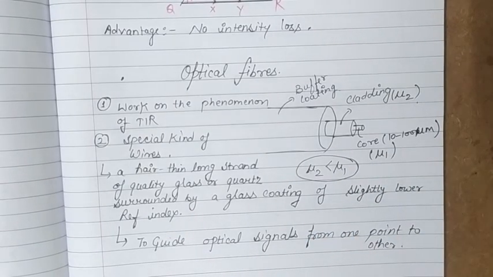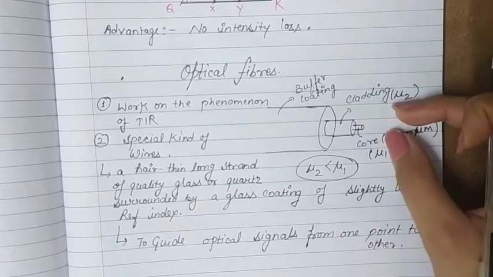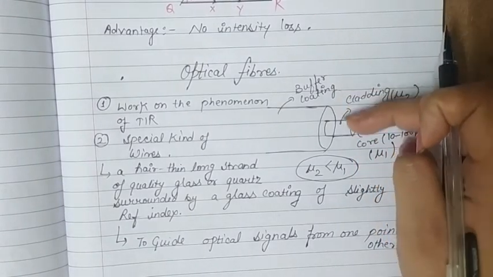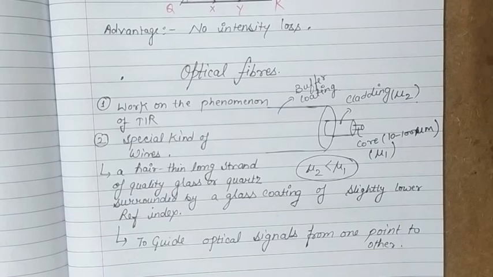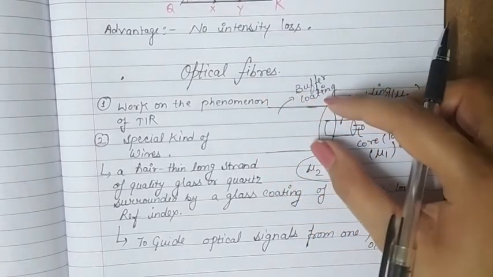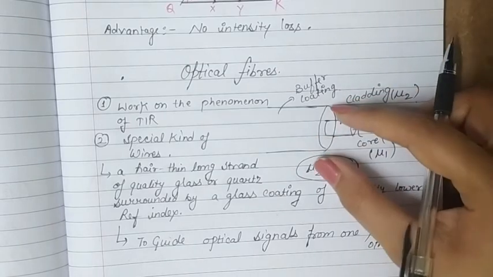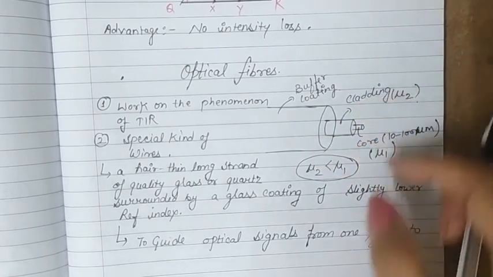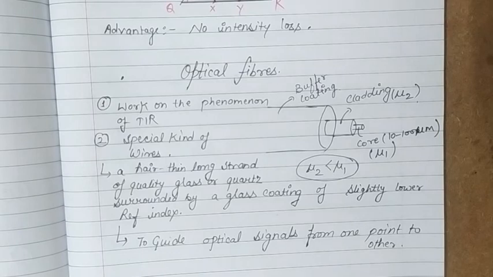This is our main part of the wire, but on top of it, for protection or for providing safety and strength, the core and cladding of these optical fibers is further enclosed in a plastic jacket. So this buffer coating is a plastic jacket to protect the wire as well as to ensure safety and strength. We use this jacket, and this is known as buffer coating.